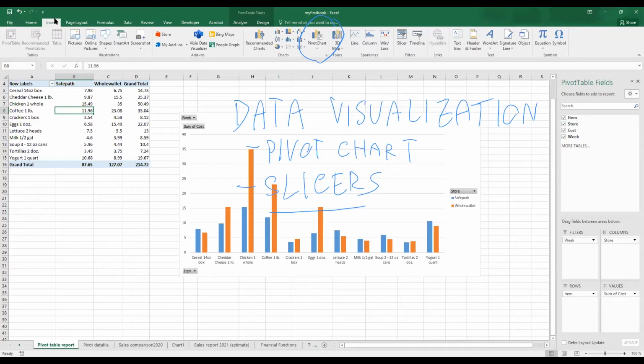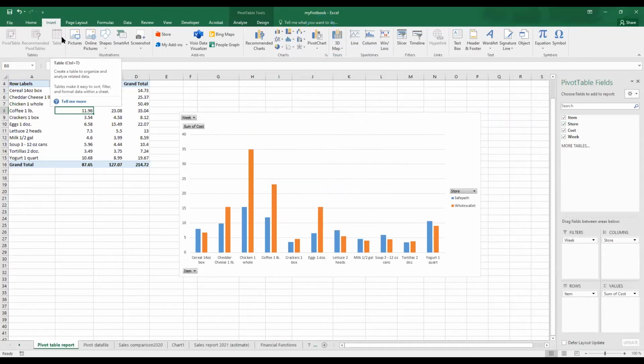You can see that on the right-hand side of the pivot chart you will see slicer. It's here. You click on slicer.